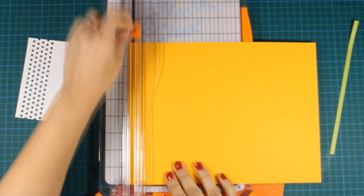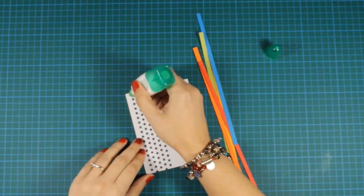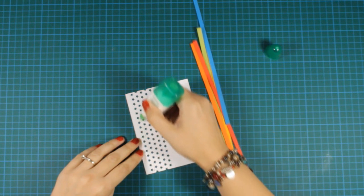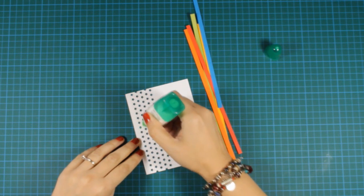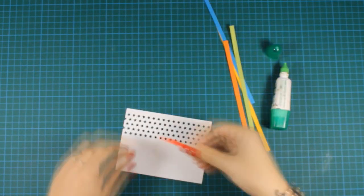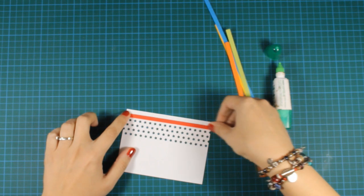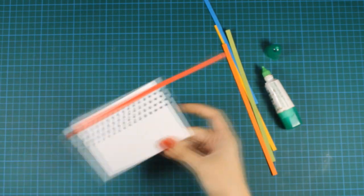I found out that 1/4 inch will cover the back perfectly, and now I'm using my liquid glue, and I'll just place those little strips in the rainbow order. That's red, orange, yellow, green and blue.